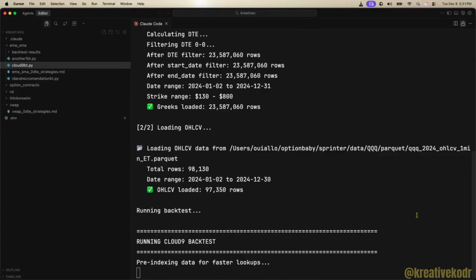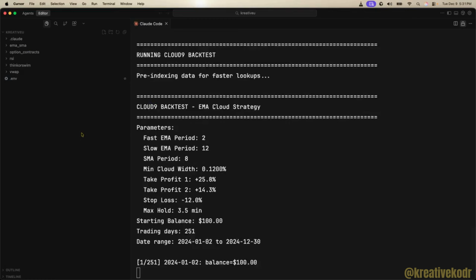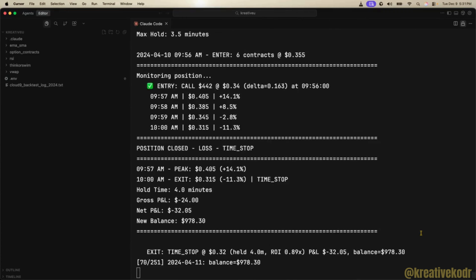So we're going to be running our back test on this EMA cross strategy. We're trading it on QQQ. QQQ is the top 100 tech companies within the NASDAQ. Now, the biggest difference between QQQ and SPY is that QQQ is tech heavy, whereas SPY is going to be a bit more diverse because it has 500 different companies within it. So our back test is running. As you can see, it runs a lot faster than it loads.